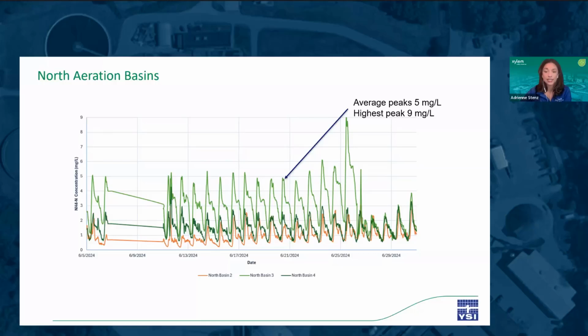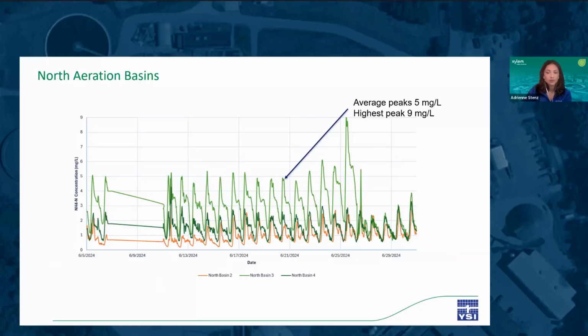You can see the ammonia sensor for North Basin 2 does a really good job at catching both the minimums near 0.3 milligrams per liter, as well as the peaks of up to 3 milligrams per liter that pass through. It's cool to see these peaks, which show not only the diurnal loading of ammonia in the days with daily peaks and daily troughs corresponding to the daily variations in flows and loadings that the plant sees, but this also tells us a little bit of how the control system is responding.